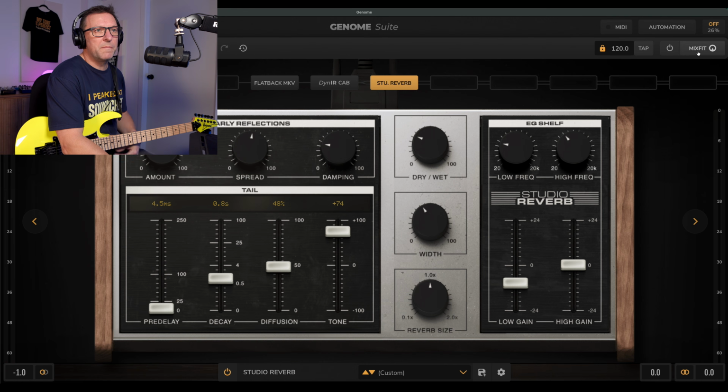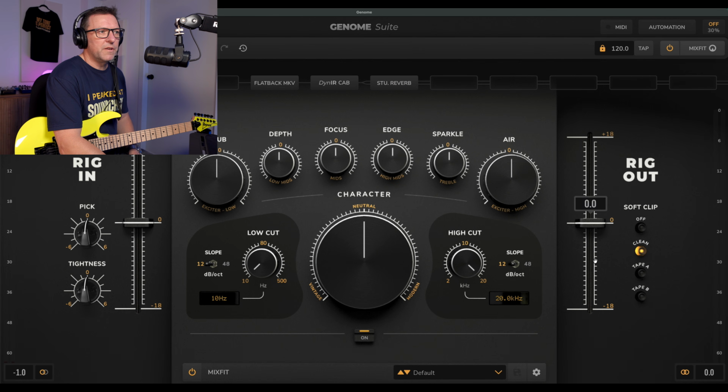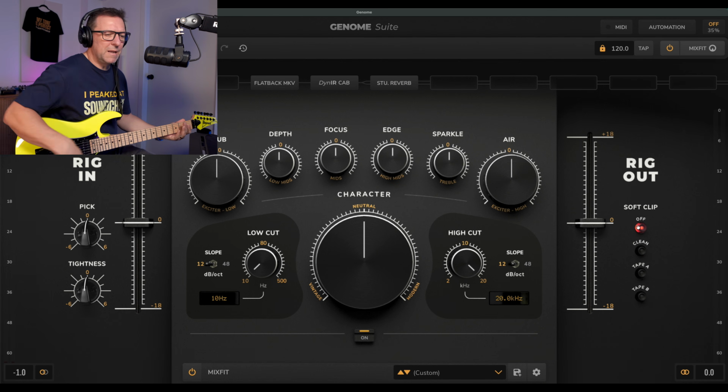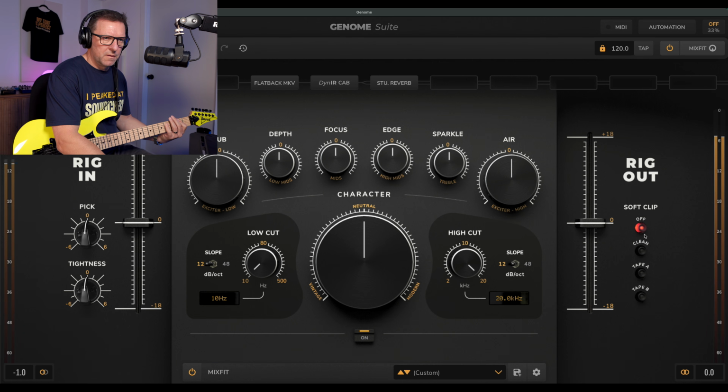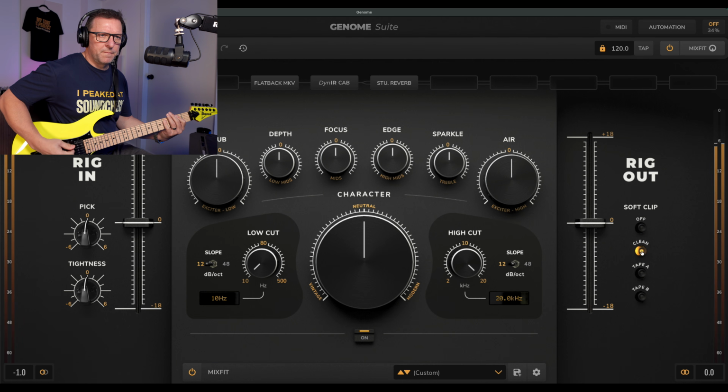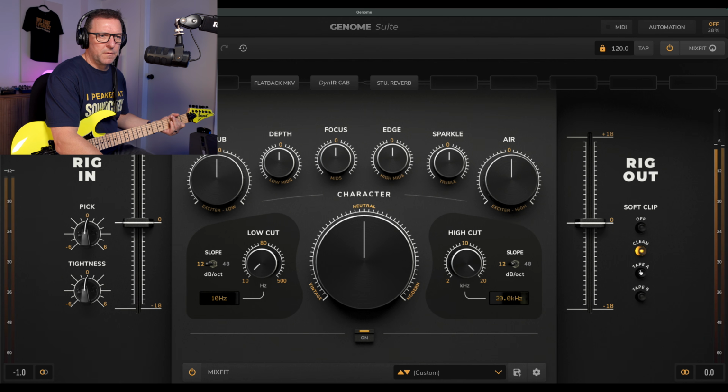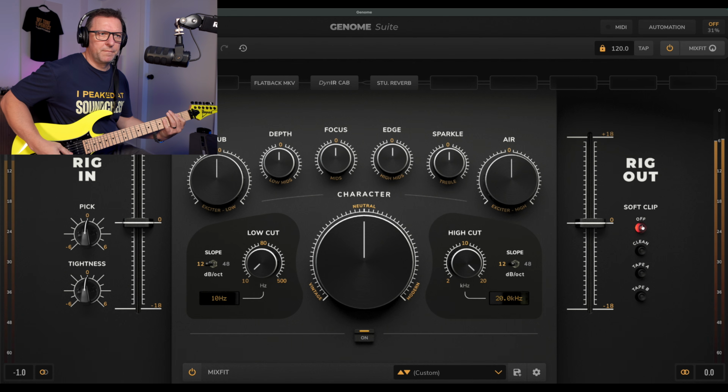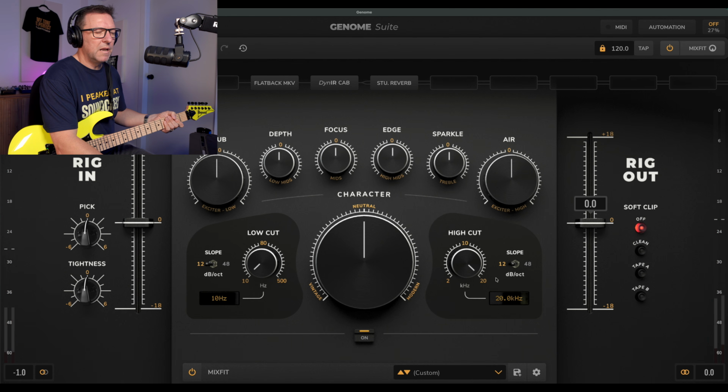Also, we can use Mix Fit as well. Turn that on. I don't know if we need the soft clip on. No, I'll leave the soft clip off, but we could add a bit of tightness.